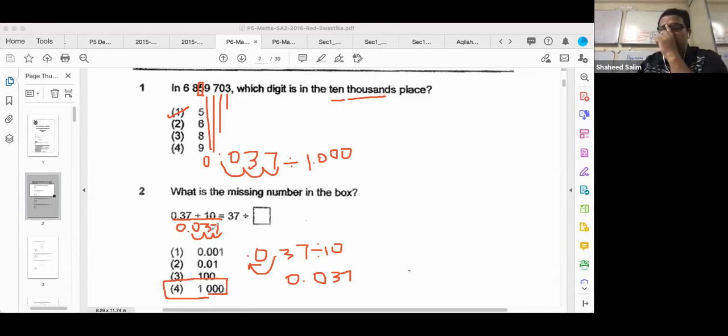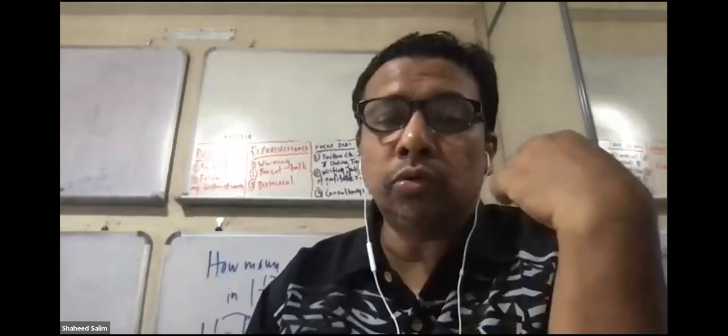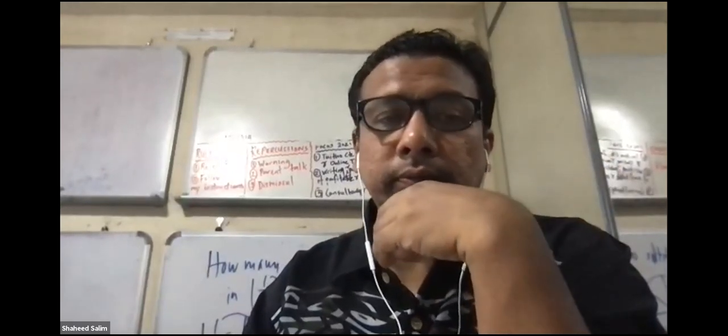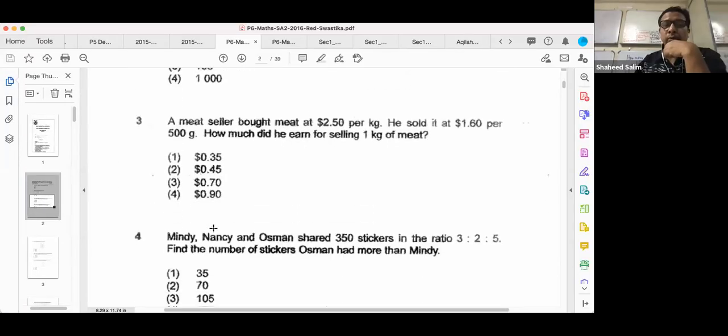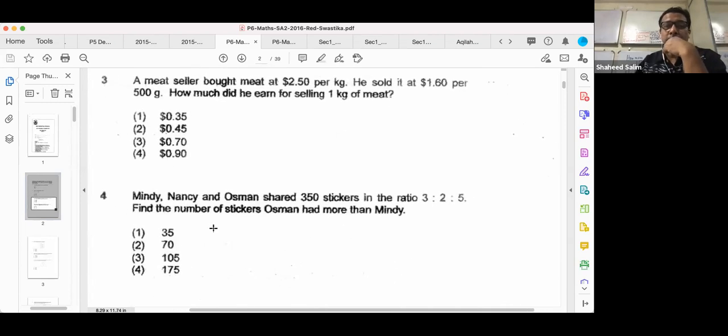Okay, all this you must be able to do because foundation covers all this. So for the foundation paper, you need to be able to do your standard paper at least for paper 1. So you will go through a lot of paper 1 for the tuition. So you must be able to do it. You try. Ratio you have learned. These are all appearing. Only thing is they might appear later in the foundation paper. That means it might not be the first page, might be the third page, the fourth page. So you still need to know.